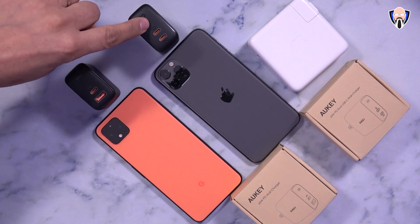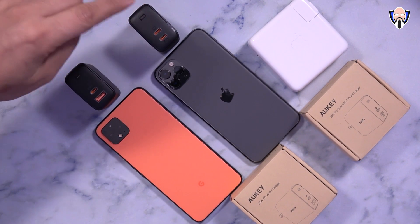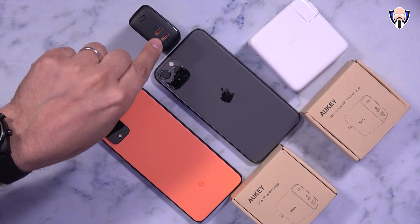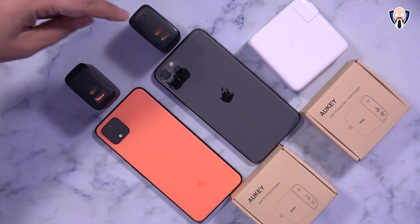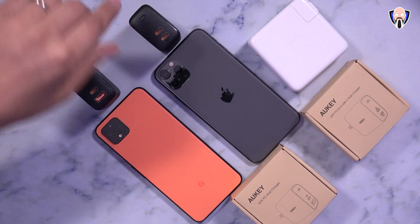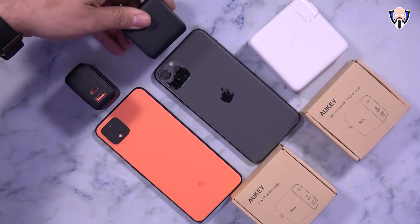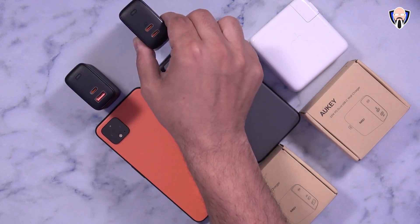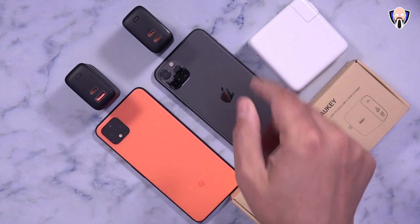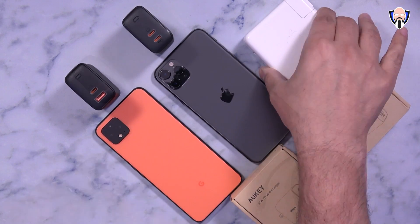On the other version we have two USB-C ports, which is really nice. The top one will be your PD port up to 65 watts, and again if you're sharing the connection between the two, you drop down to 18 watts at the bottom and 45 watts at the top. I'm not sure exactly why it doesn't total 65, but I think it's mostly due to the division of power consumption. Still, we're talking about a very small form factor capable of charging both your laptop and phone at the same time, rather than something that only charges one device and takes up far more space.